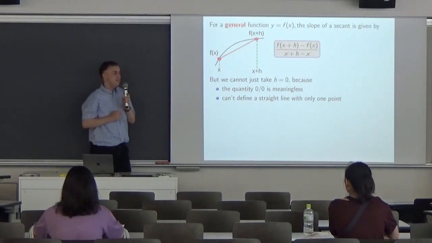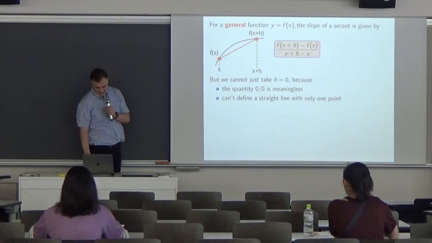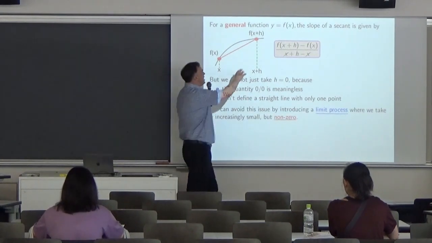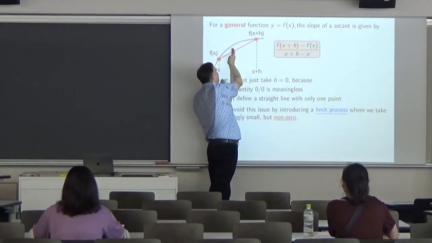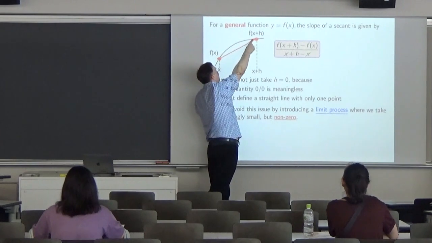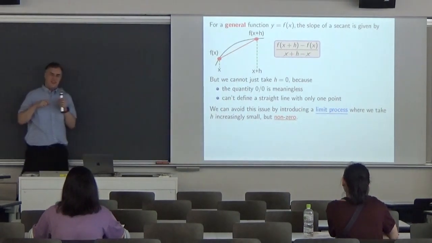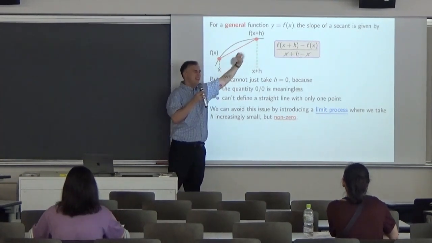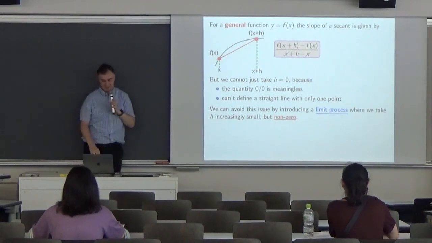So it's a process which is not defined for calculating out the tangent line. As I said earlier, what we have to do to make it work is to introduce a limit process, where we bring h closer and closer to 0. So this point gets closer and closer to here, but we never reach it. It's the introduction of that limit process that gets us around this 0 over 0, or this infinitesimally small problem that we would have got otherwise. So again, the limit process here helps out.